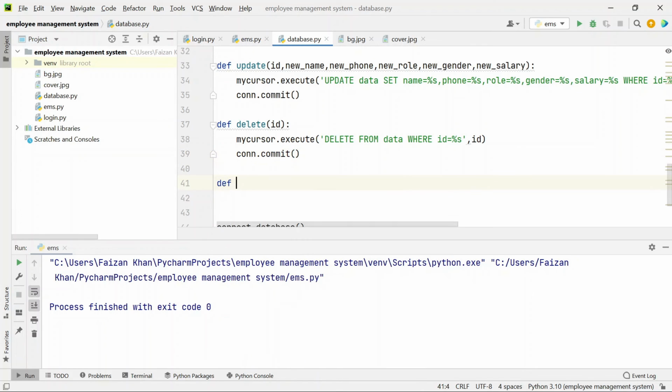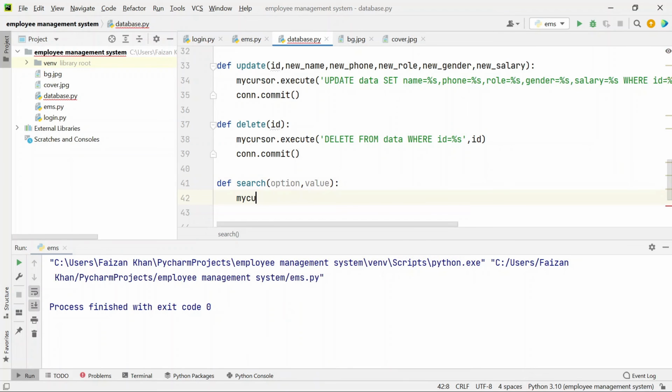So here we'll write def search, and this search function will receive two values. The first we will store in the variable option, and the second in the variable value.